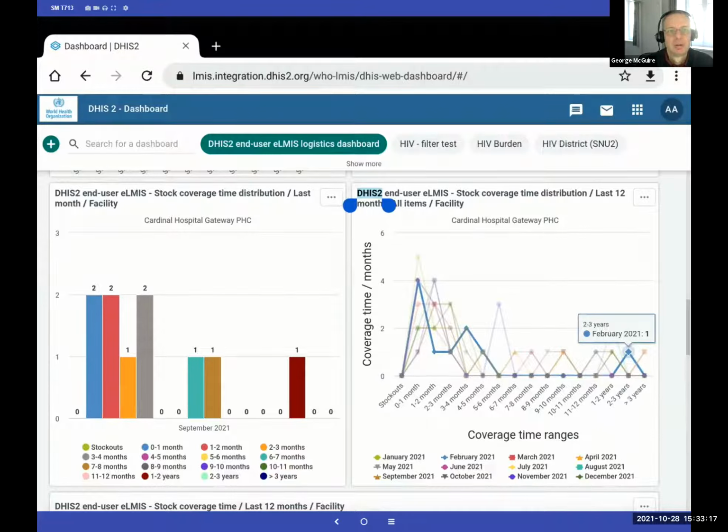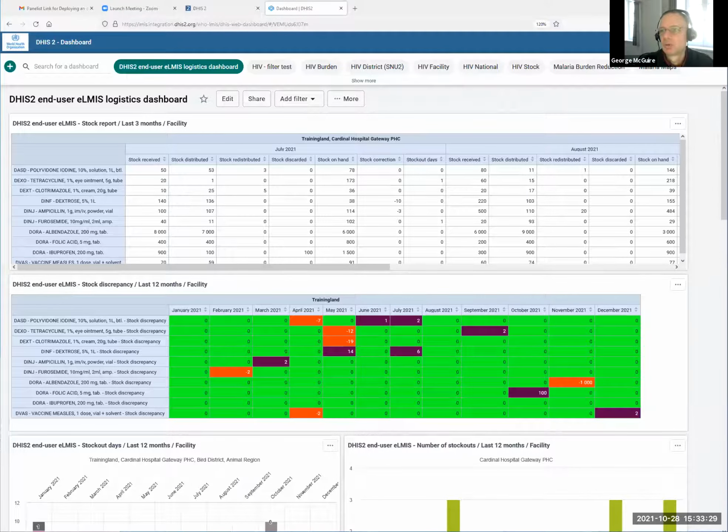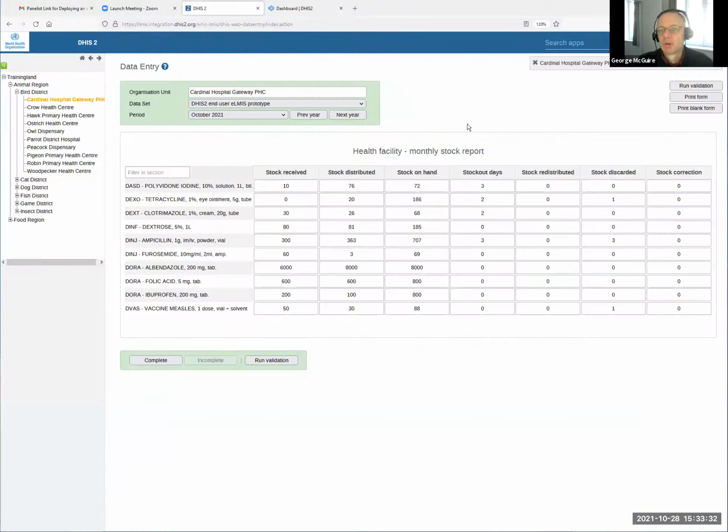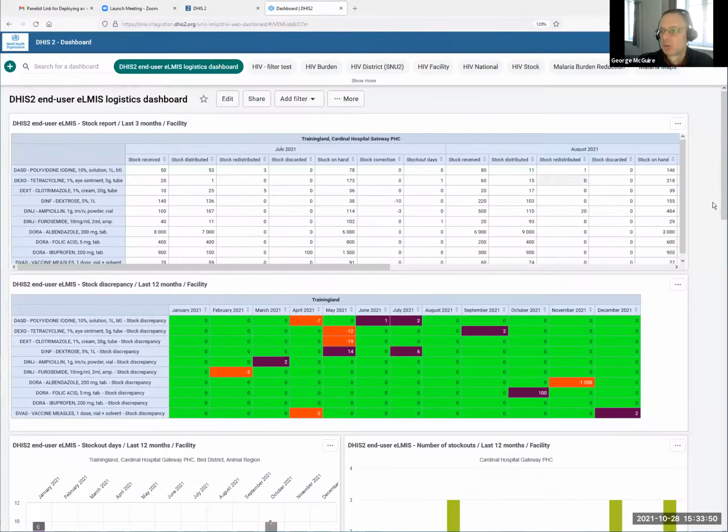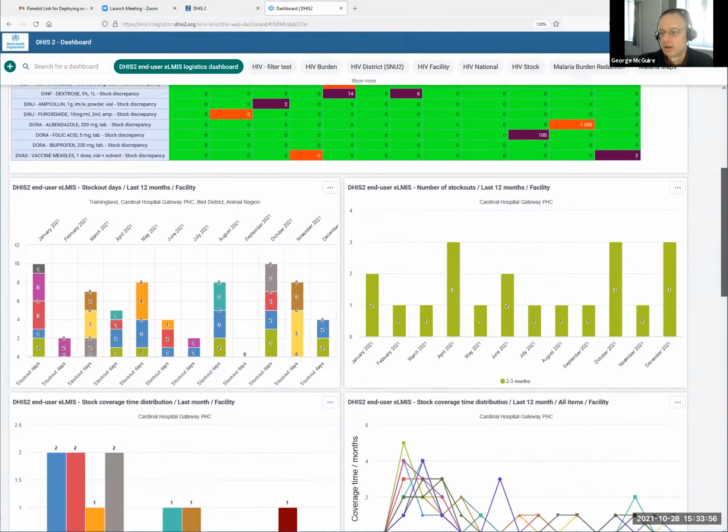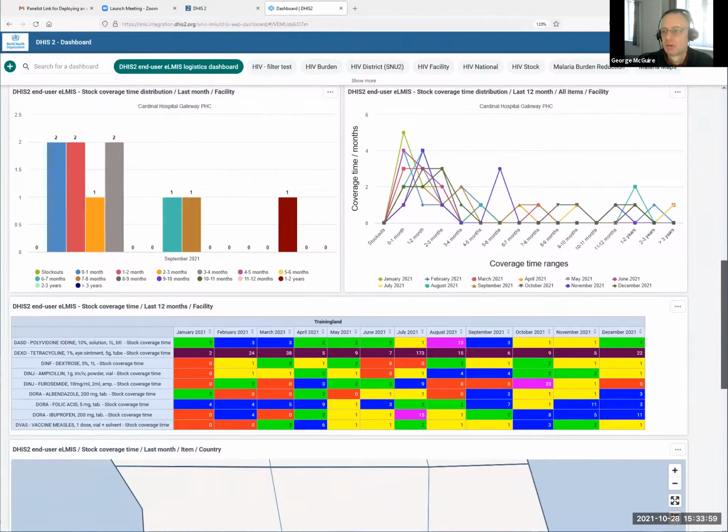And then I will show you very briefly, again not going into detail, just to mention that, of course, all of this information and the dashboards are also available in the web portal. So the same data entry form that I have shown on the Capture app on the mobile device is available on the web portal, if computers are available, particularly at district and national level. And the same dashboard that I just showed you on the mobile device will also render very nicely on one screen in the web portal with the same information.